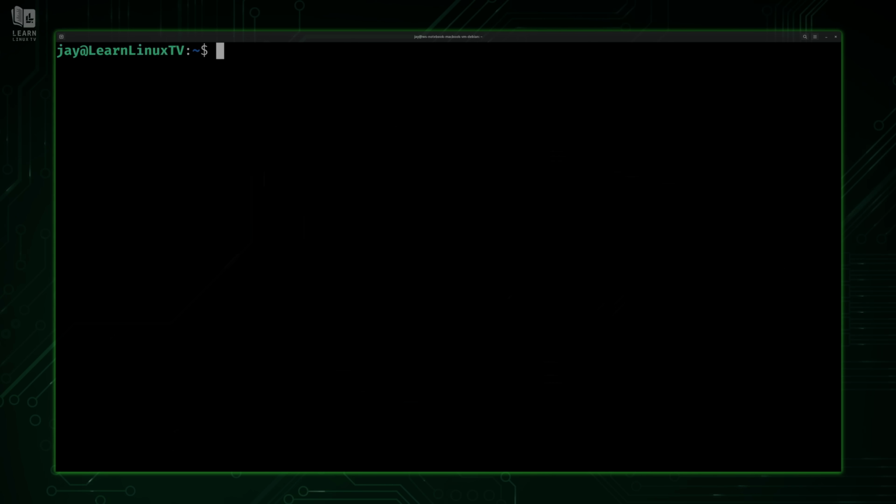Now, the dig command is very, very simple, so what I'm going to do is give you some useful examples that you could write down or keep in your notes that you could use during your career. The most basic example that I could give you when it comes to basic usage is just simply typing dig, and then what you do is type a domain. So I'll use my domain as an example here, learnlinux.tv. Let's see what happens.